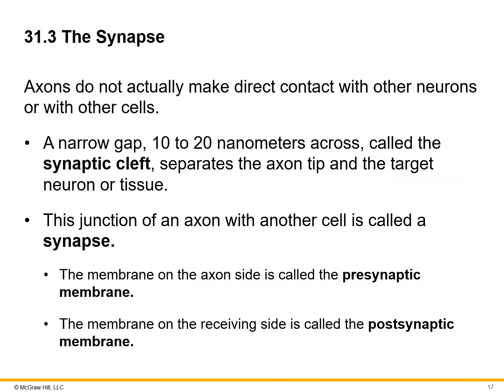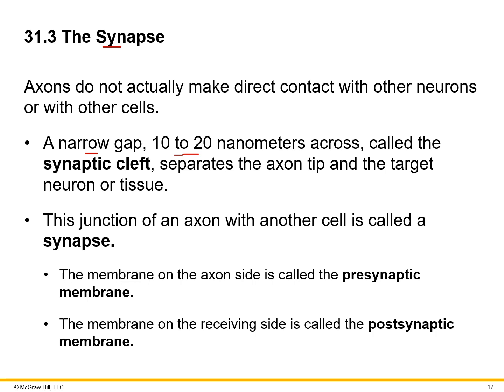All right, so now what happens as that action potential, as that nerve impulse jumps from one node to the next down the axon, once it reaches the end, that sodium can't cross into the next neuron. So we have what's called a synapse. Neurons don't physically touch one another, so they can't pass on their ions or anything. There's a little gap. It's about 10 to 20 nanometers, not something you need to know for a test or anything, but just to give you an idea of how small we're talking.